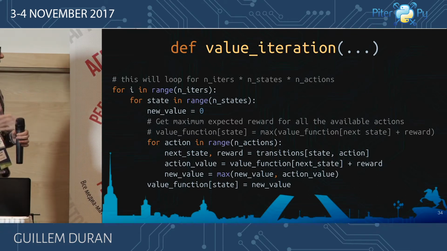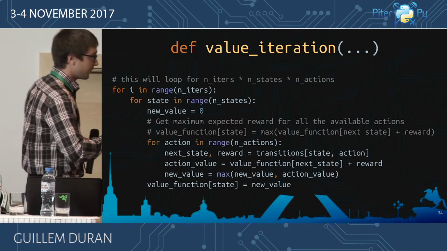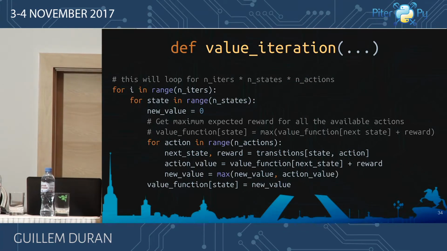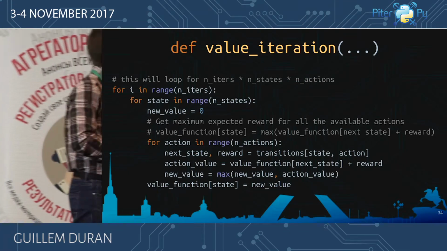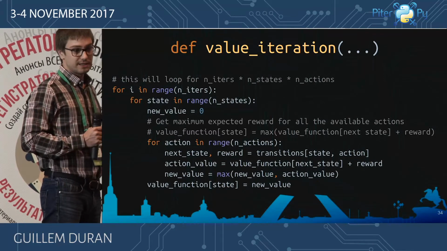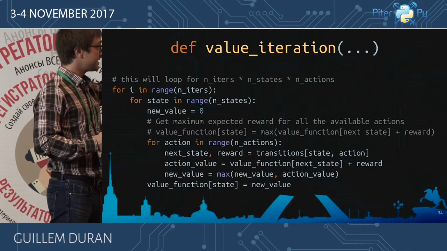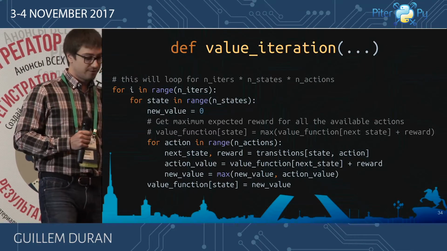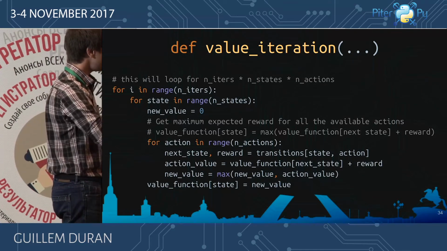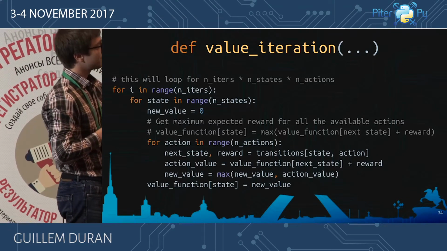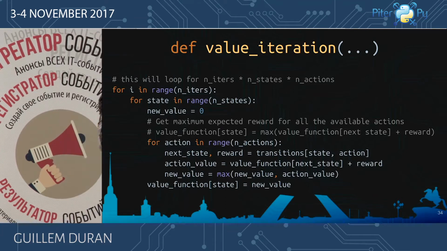I will show you a few animations on how this value iteration algorithm works, but first, let me show you the code. It basically consists in iterating through each one of the states and the actions. And for each one of the states, we need to see which will be the states that are accessible from a given moment.